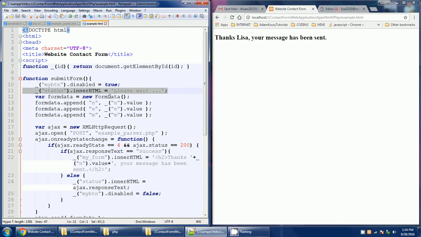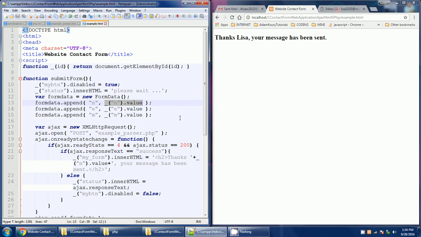So this says formData.append n, comma, n value. Another one, formData.append e in double quotes, comma, underscore e dot value. formData.append m in double quotes, comma, underscore m dot value.